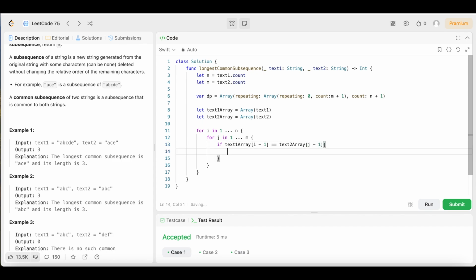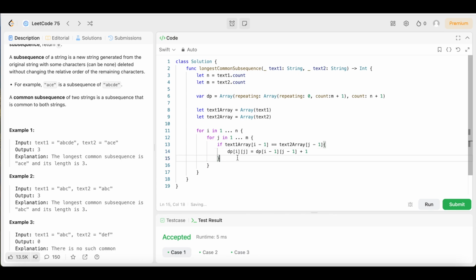Then we're going to open up some brackets and say dp. We're going to put the i in, like index i. Then we're going to do the same thing for j, like index j, but they're going to be separate index array things. And then we're going to say equal dp, open up the array brackets, i minus 1. Then we're going to come outside those and say j minus 1. Then we're going to come outside, equal, with white space on both sides of the minus sign. Then we're going to say plus 1.